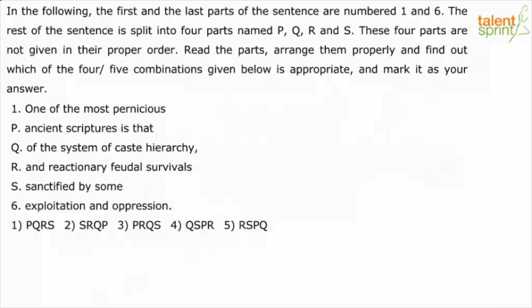This is one of the strategies that I'd mentioned when we first began. I'm going to see who's going to be able to identify that. Q has a comma, right? Of the system of caste hierarchy. When you have a comma, you can expect a list of series, right? And then it has to end with "and" and another word to complete the thought, right? So which means what has to get linked with Q? The last one, right? Caste hierarchy, of the system of caste hierarchy, exploitation and oppression.